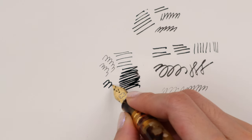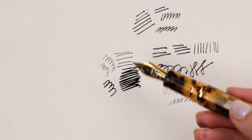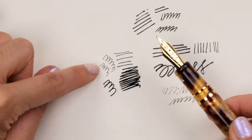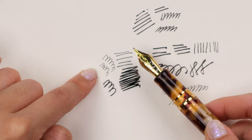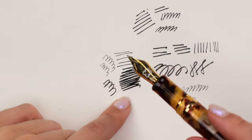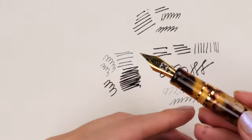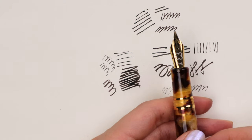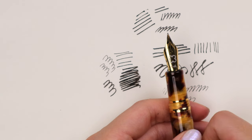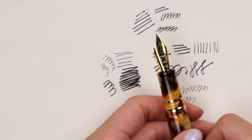And then if you move your pen down to a low angle, you can create these really, really thick, juicy lines. So CY wanted this nib to be your all-in-one pen. It can do near needlepoint thinness or near stub thickness, depending on how you're holding it. This one takes a little bit of getting used to, but if you've had a Naginata style nib before, this is very, very similar and very easy to use in that way. So that is what's special about the Techo Nib.